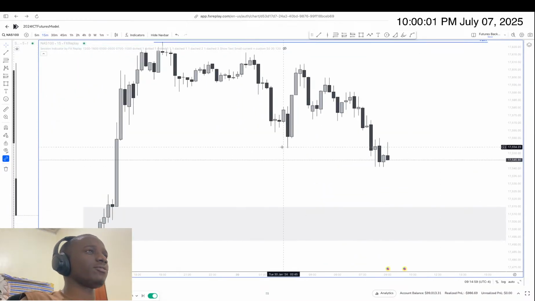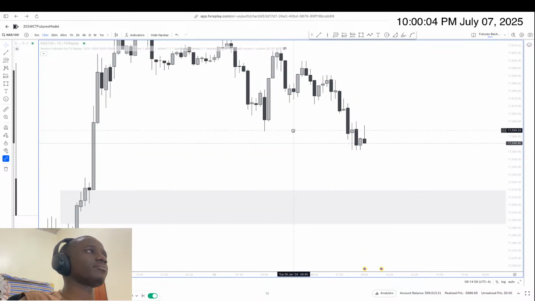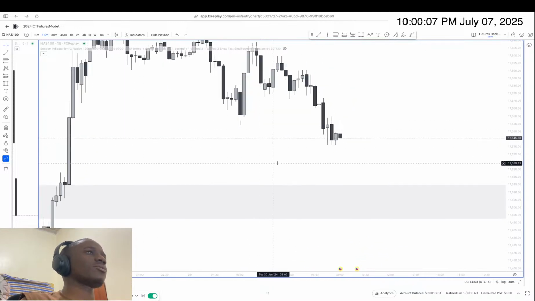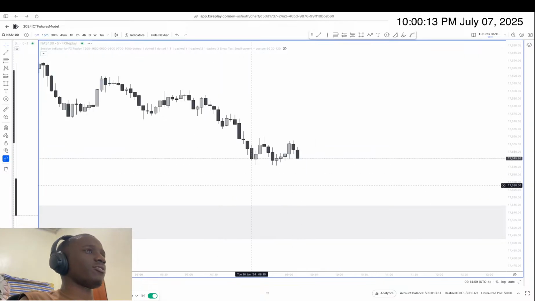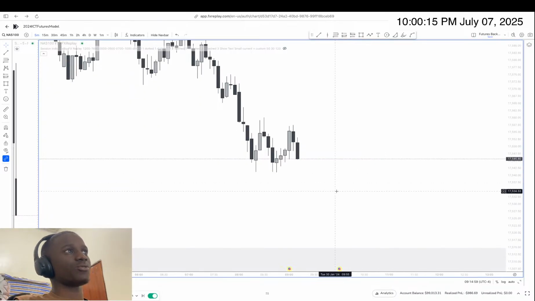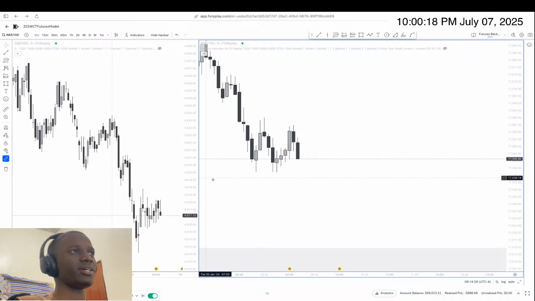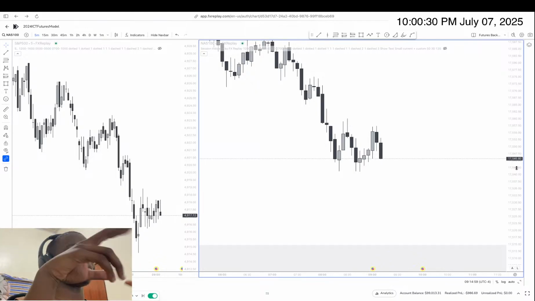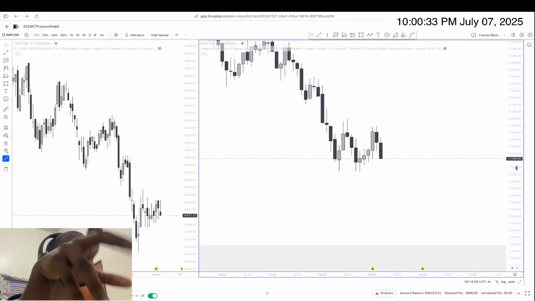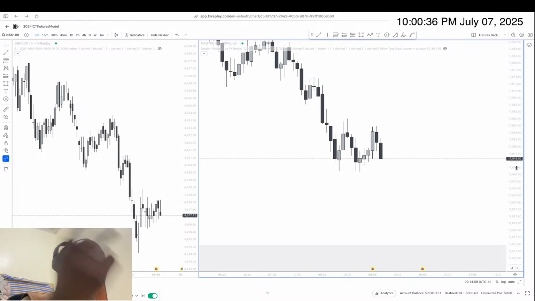All right, so let's go now to the 15. Good. So we have London lows here, which were taken out, and we have these imbalances here. So let's see which ones we fail, which ones we disrespect, and see which ones hold. Let's go to 5-minute, and as the trades move on, we still have one thing in mind: wait for a clear sweep. SMT is optional. Wait for a clean change in state of delivery, and it might be better if we have a fair value gap run through on the lower time frame and then a retracement into the inversion, or just enter off of the change in state targeting opposing liquidity. Just as simple as that. Now going on to ES, let's see how ES is looking.